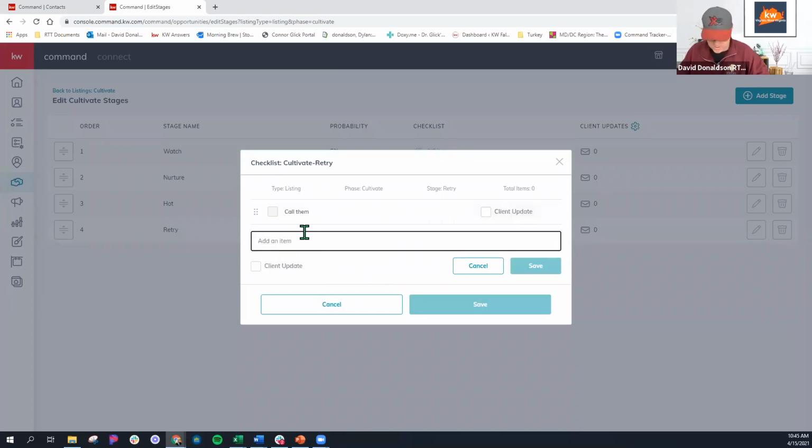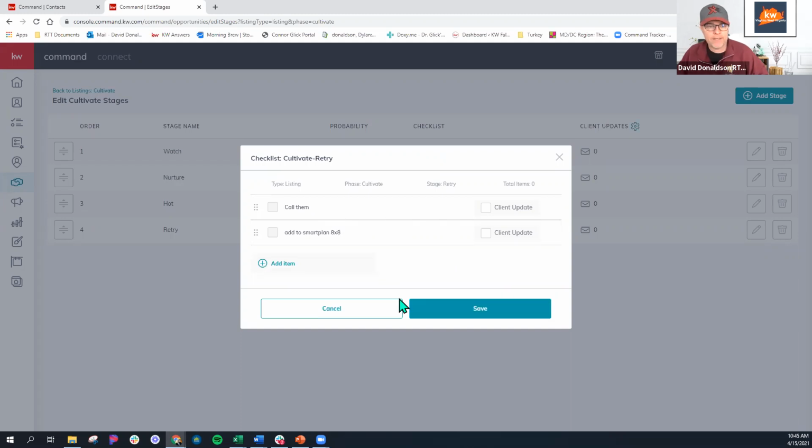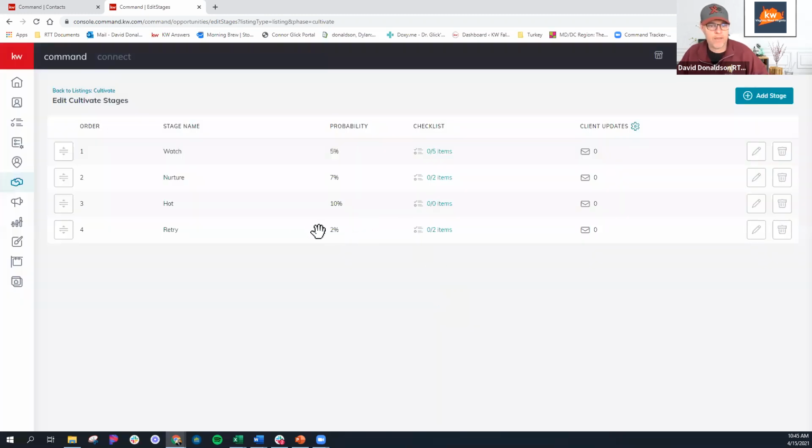Maybe I need to add to mobile, or add to smart plan 8x8. Just giving an example, right? Now you see I'm adding these as checklists, so now there are 2 items on my master checklist under my retry stage.